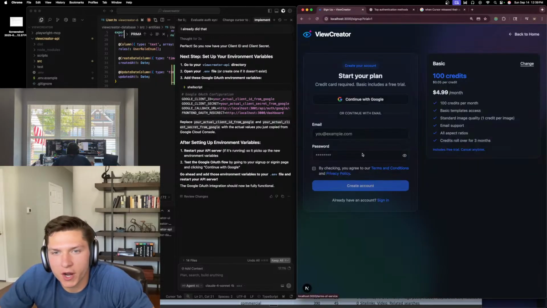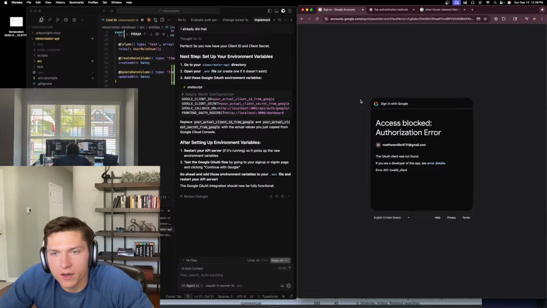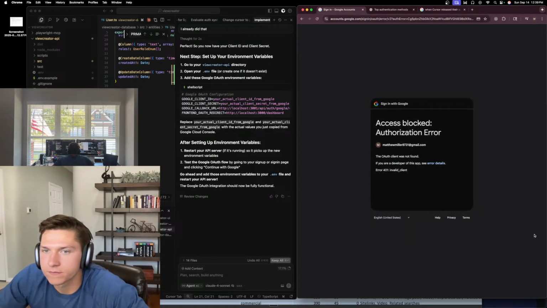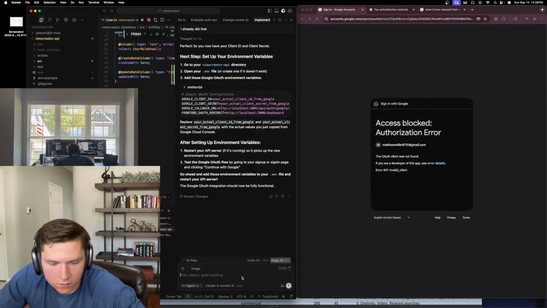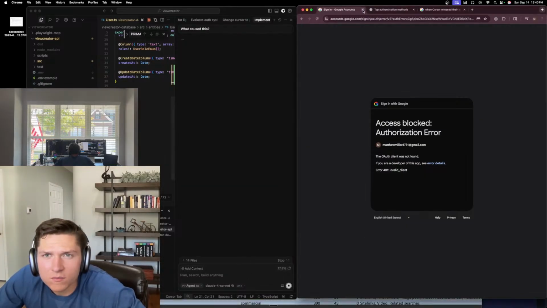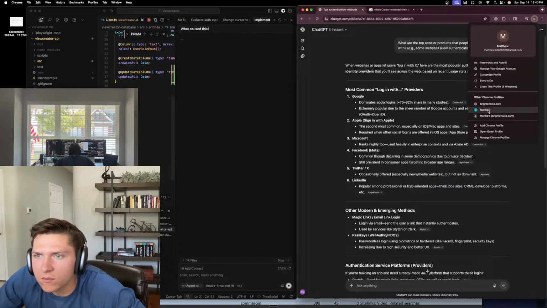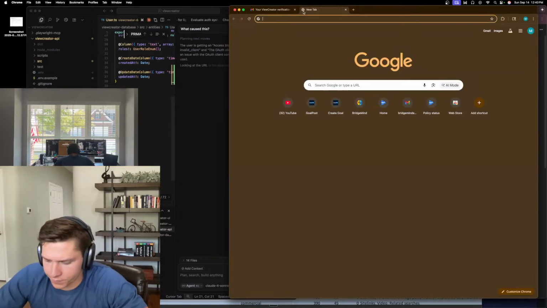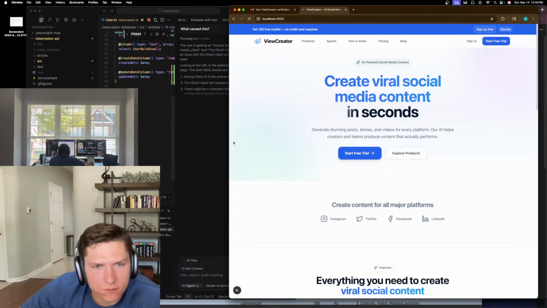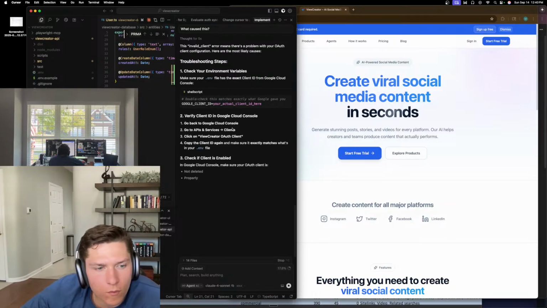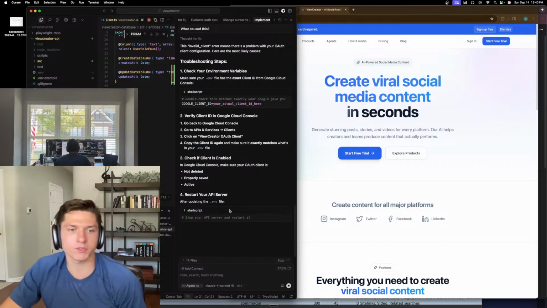So let's do start free trial, continue with Google. Access blocked, invalid client. Okay. What caused this? Oh, maybe I have to restart my environment variables.